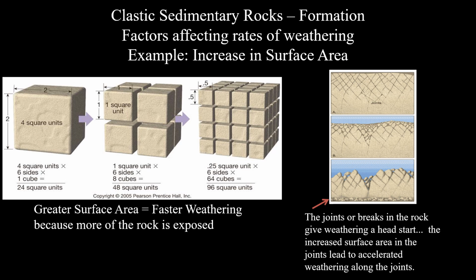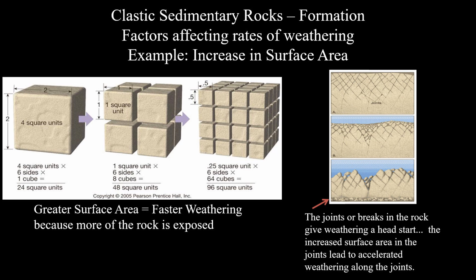And this is why Earth is very efficient at recycling its surface. We don't have a lot of ancient rocks. In fact, our rock record stops right around 4 billion years ago. We really don't have many rocks from the first 500 million years of Earth's history, and that is because this process of weathering is so efficient.